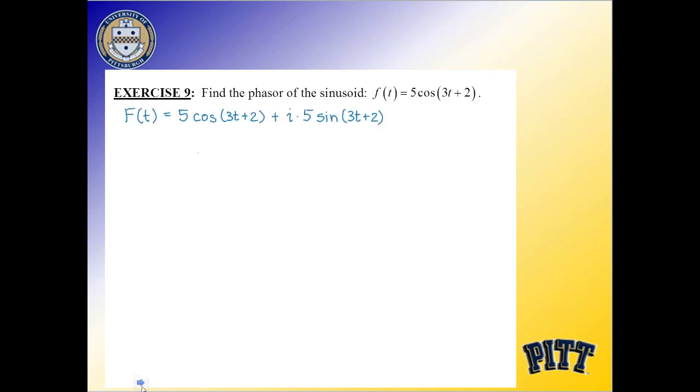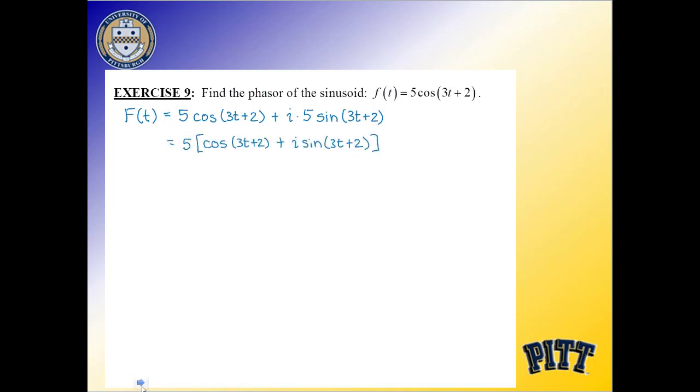First of all, I take the function f of t and I create another function, capital F of t, where I basically have the same original function plus i times the same thing with the trig function of sine instead. That's what they talk about, having the sine function when it's slightly out of phase. If I have it in this format here, this is what's going to start letting me put it in terms of e and things like that. So that's what I'm looking to do here.